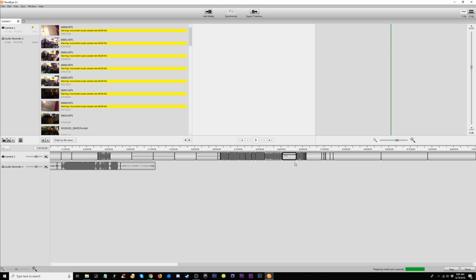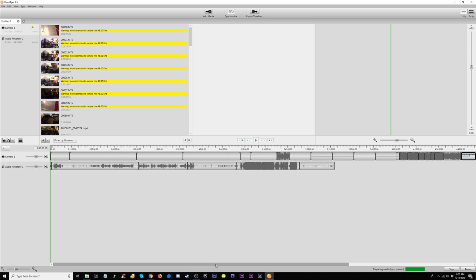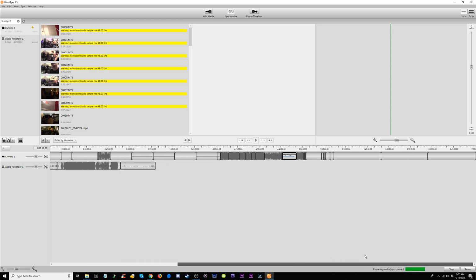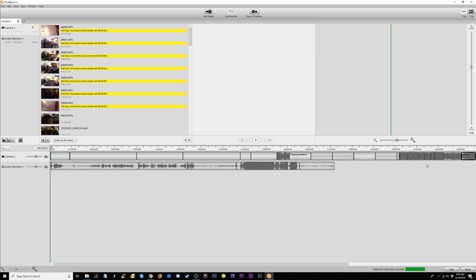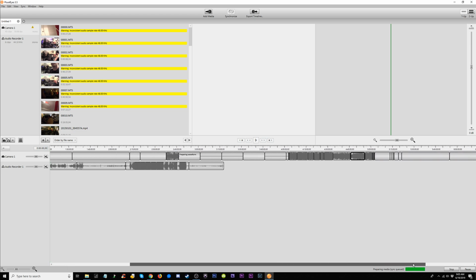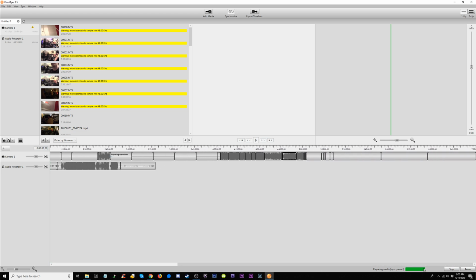Preparing waveform. I guess this might take a little while because we've got lots of, well, almost actually, if it's done all this, hopefully we're getting somewhere. The green bar is about halfway. Hopefully this works and doesn't give me some kind of fail error. Last time I tried to sync with this, it gave me an error, but that had to do with the fact that audio was probably kind of incohesive on certain clips. But in this case, audio should be pretty cohesive.